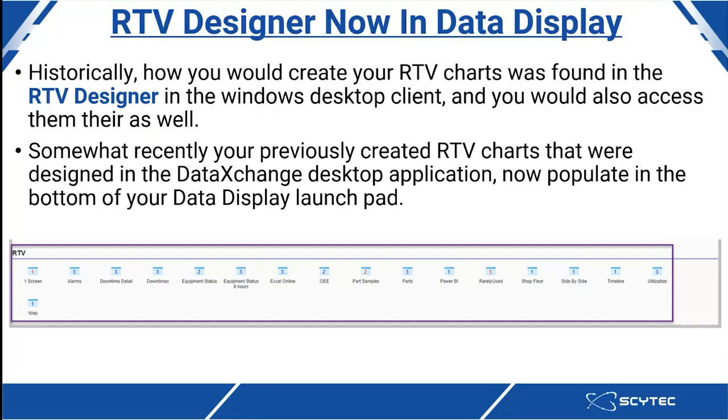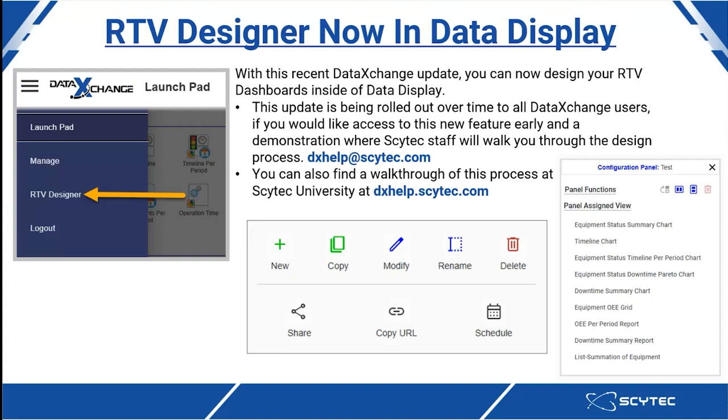Historically, you would create your RTV charts in the RTV Designer, which was found in the Windows desktop client for DataXchange, and you would also access them there as well. Somewhat recently, your previously created RTV charts that were designed in the DataXchange desktop application now populate at the bottom of your Data Display Launchpad. So with this new update, the RTV Designer is now in Data Display.